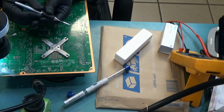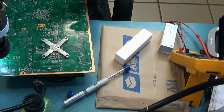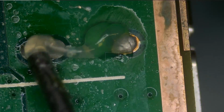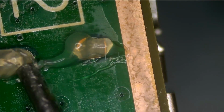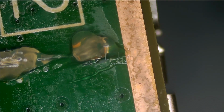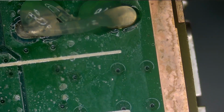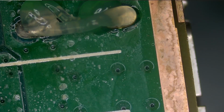Okay, it's still nice and shiny. It's gonna turn dark after the first couple of uses. Bigger tip means more heat transfer onto the board. Small tip, even if you have it at 1000 degrees, is not going to melt big components. It's all about the heat transfer, and I have a video on heat transfer, looking at tip sizes and heat properties. I show you by example under a thermal camera how small tips transfer heat compared to bigger tips.